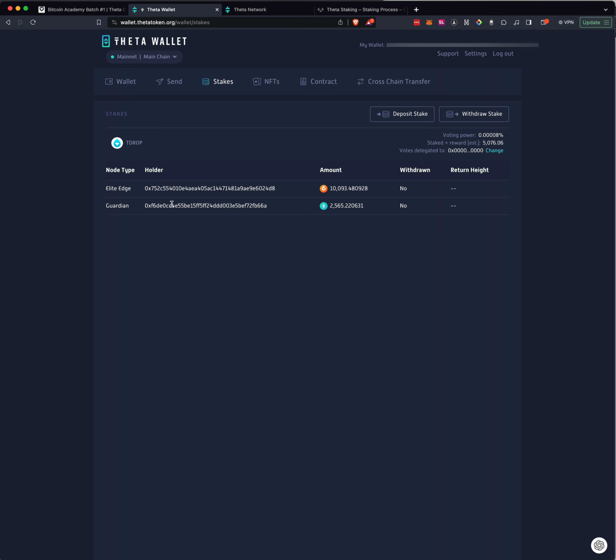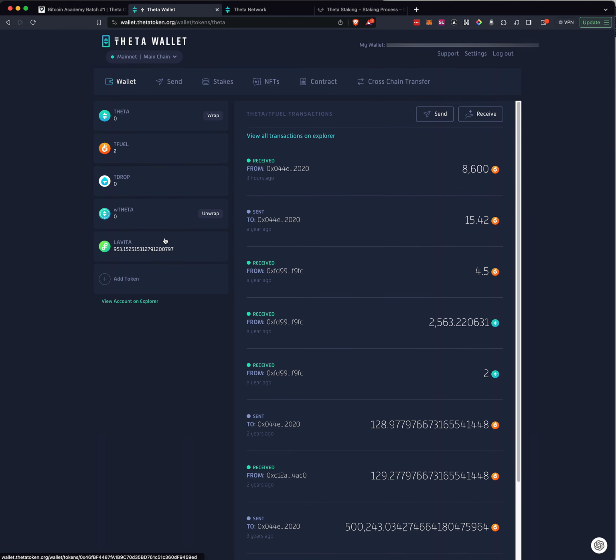The interesting difference for Theta is if you go ahead and stake more Theta, let's say I bought another 1,000, then I would need to go through and do that. And it would just take it right into this Guardian node if I used the same Guardian node. If I used a different Guardian node, then there would be 2 different Guardian nodes here. And the same is going to be for your Elite Edge node. This one has 10,000. If I wanted to add 500,000, then I would add another 500,000 and I would see it in the list here. Oh, we'll just go back here and there's some TFuel that was earned. But there we have it.